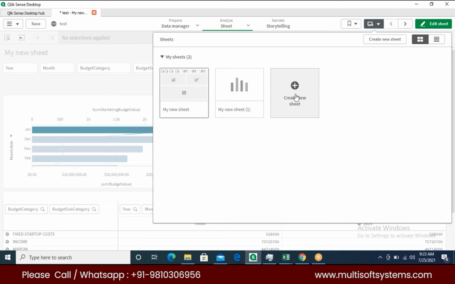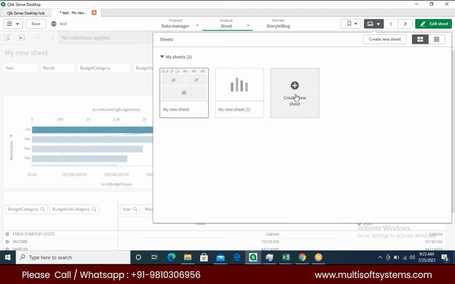So what happens in general practice? First thing is we try to make our data model very easy so that a user can use those dimensions and measures. And secondly, right now in my current project, the user won't touch anything. So we are a bit relaxed that it is all on us, in whatever manner we want to design and whatever we want to give. But in some projects, the user also wants us to give the data, give the chart, but they will be exploring the data as well.